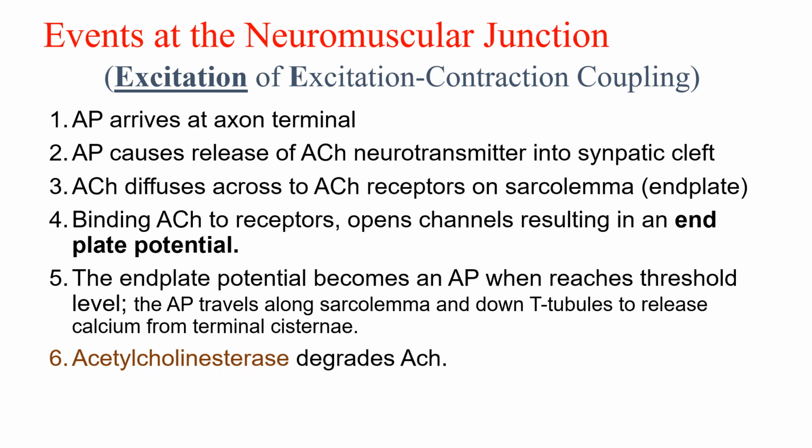Now, you want this process to happen and end very quickly. If you don't, you'll get tetanus. And so there's an enzyme that is sitting around in the space that actively degrades acetylcholine very, very rapidly. You want it to be super fast. You want contraction, relaxation, contraction, relaxation. If you have continuous, you want it to be voluntary continuous. You don't want it to be involuntary continuous.